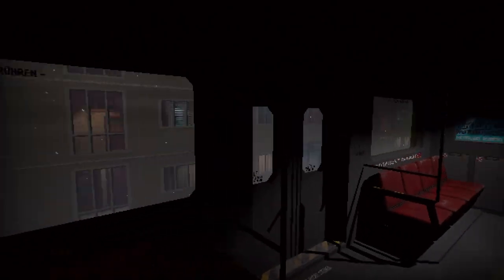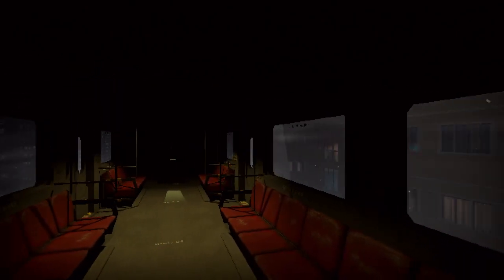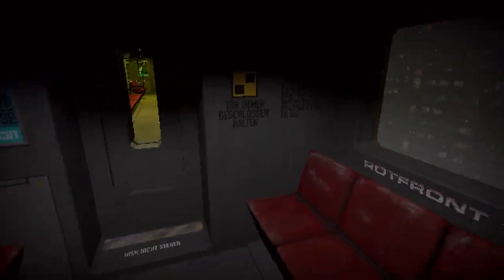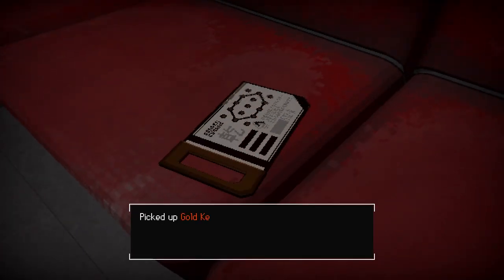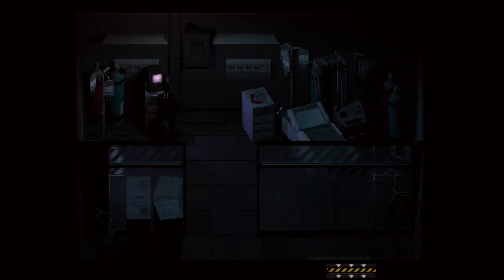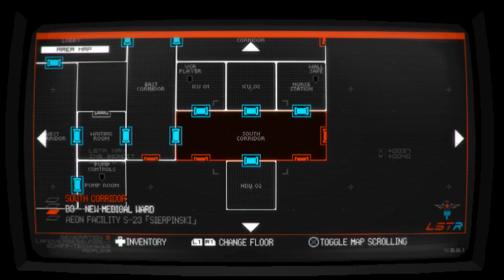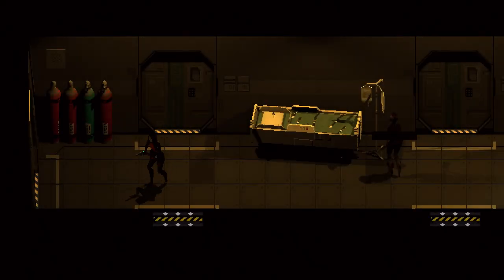She's gone. She's not gonna be behind me, is she? Nope. Gold key. A little glimpse of RNA Young's life. All right, this side is done.